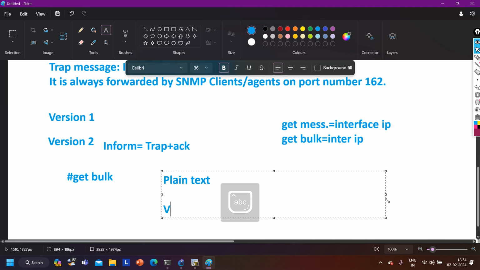So that's why we introduced version 3. We came up with SNMP version 3, right? And SNMP version 3 is secure. Version 3 supports all messages of version 1 and all messages of version 2. Guys, I'm telling you very carefully, this is very important. Version 3 supports all messages of version 1, meaning set message, get message and trap message, as well as all messages of version 2, meaning get message, set message, inform message.